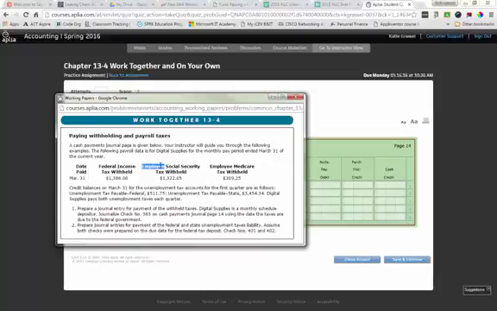If I'm writing a check for the government, the government doesn't want 1 check for the employee portion and 1 check for the employers. They just want it all taken care of. Would you agree? So what we're going to do right here is take that employee portion and then add the employer portion, and then I'm going to pay both of those. Is it always the same? The employee and the employer portion is always the same.